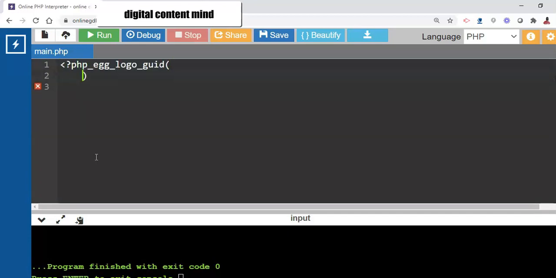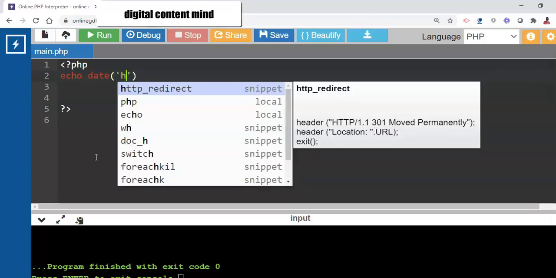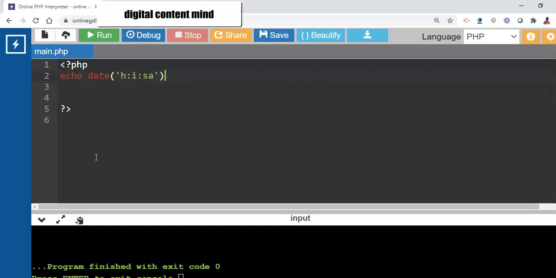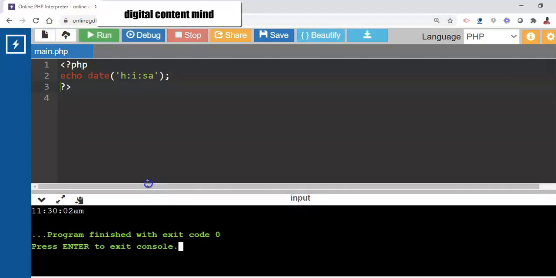For example, we have the ready-made PHP function for you to be used in your code. For example, you can display the date and time. So you have to use the date, and then when you run the program, this is already part of the date and time.